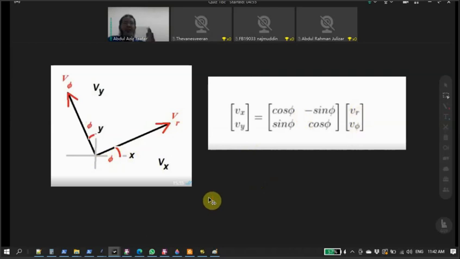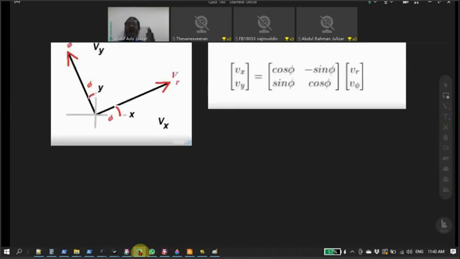Now, do you have to use the analytical way, writing an equation on the paper and then trying to solve the matrix? No need, right? You can use the tools on the internet. So let me show you how you can do that.